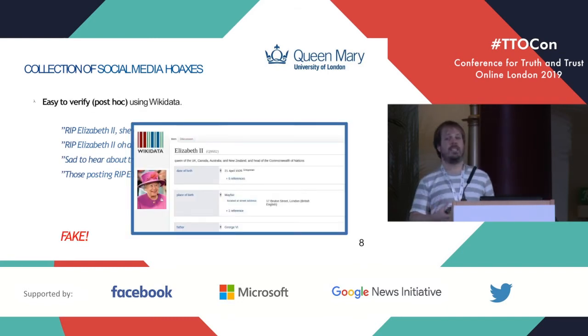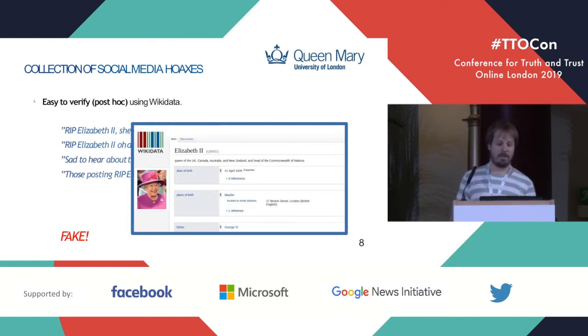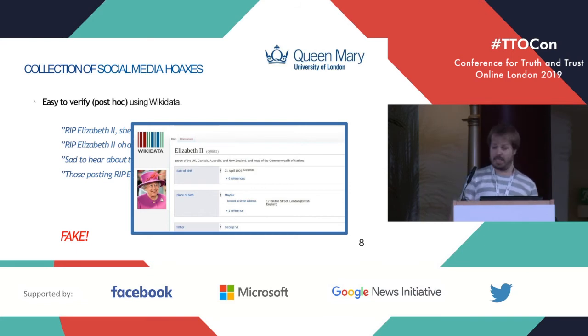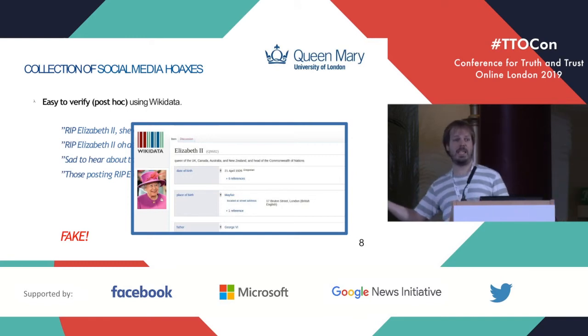And the good thing of this is that we have large resources, knowledge bases like Wiki Data, that we can use to find names of people. Wiki Data is a very large resource created alongside Wikipedia, which has a very long list of people and other entities, and we can get information about people and their aliases, when they were born, and whether they are dead or not, when they died. So this is very easy to use post hoc to verify whether some reports in social media are actually true or not. It matches what we see in Wiki Data.